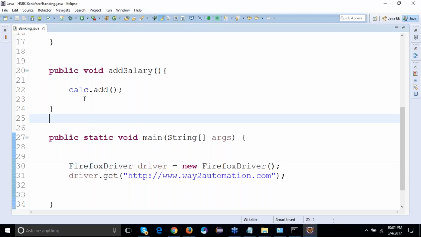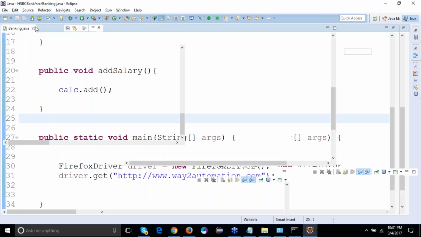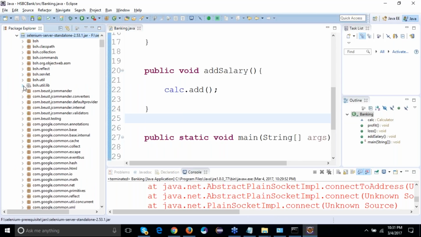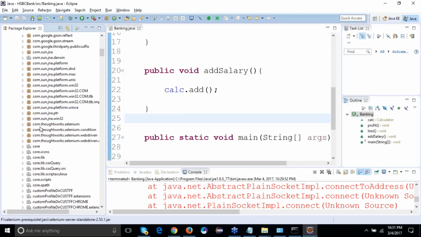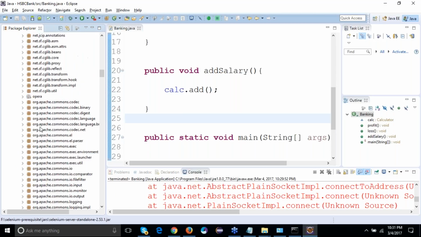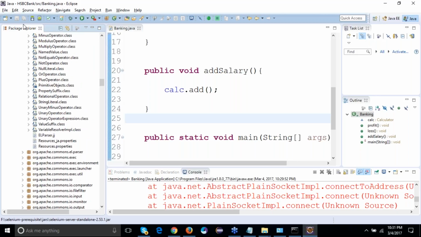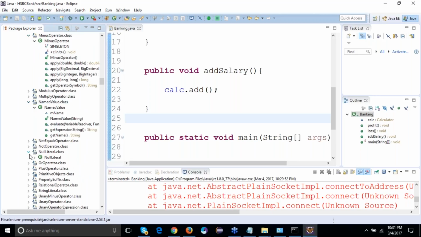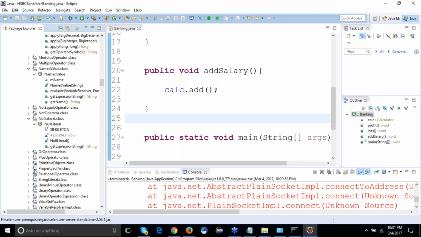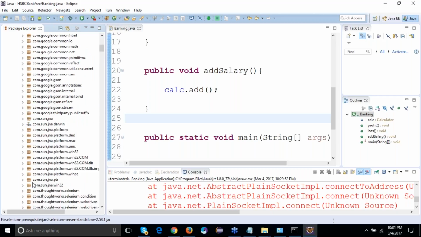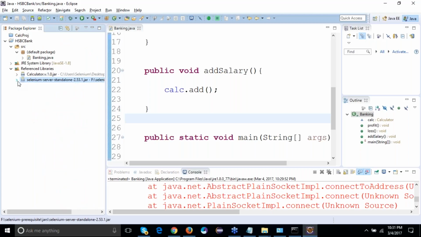We need not install the jar, we need to import the jar. So we have imported this single jar file. Now, if I open this jar file, you're going to find a huge library over here. These are all packages. If you open any of these packages, you'll find hundreds of classes inside them. This library is very huge. If you open these classes, you'll find hundreds of methods over here. But we don't read this library from here. There is a Java document specific to it. I'll show you how to read that Java document as well. But this is how we work on a Selenium project.